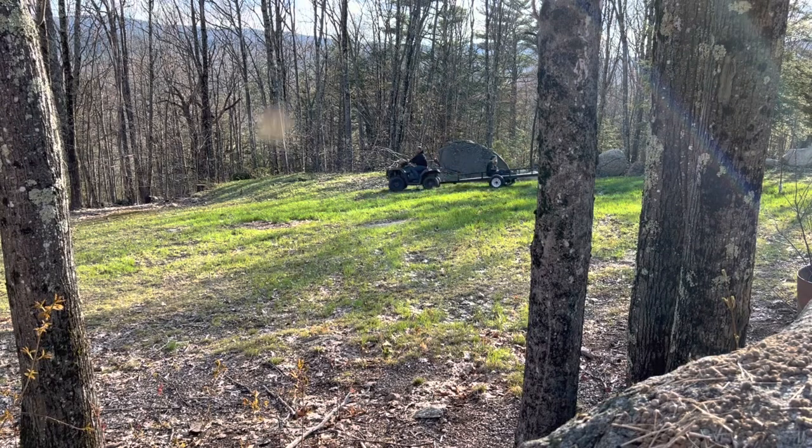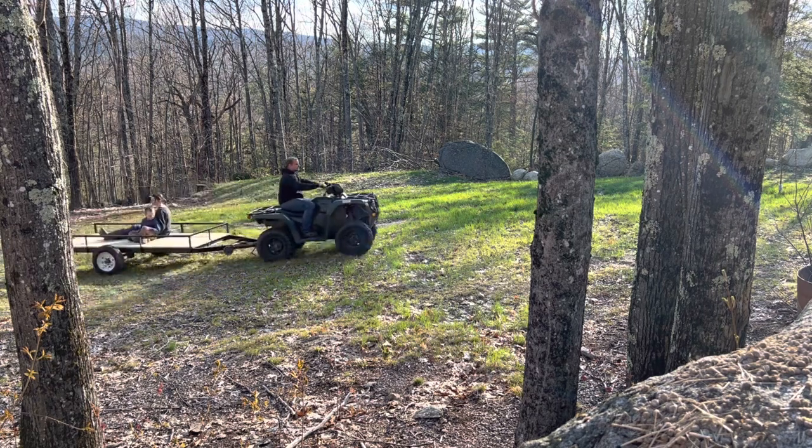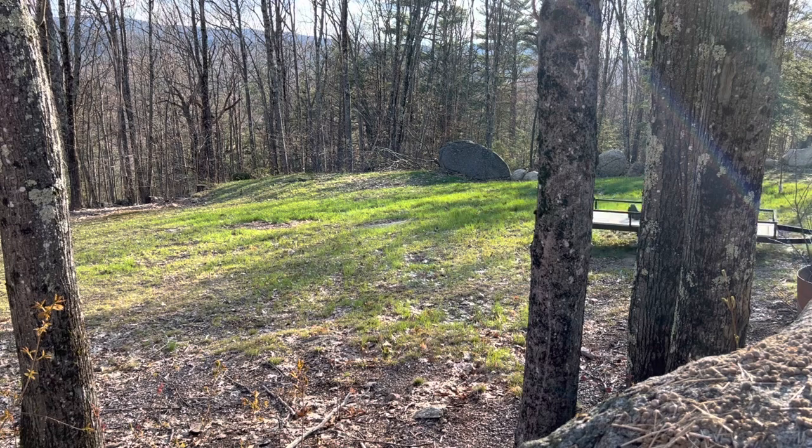There's a stainless steel tag on the axle that says that the trailer is rated for 1,500 pounds, so subtract the weight of the frame and the lumber, and we can safely put a 1,200 pound load on the trailer.